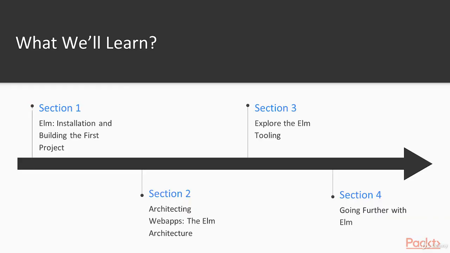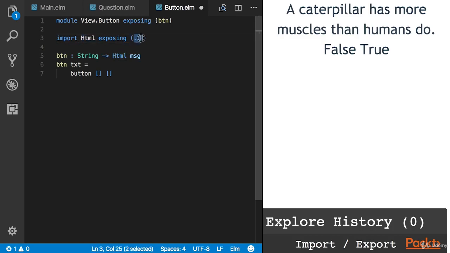In section number 1, I'm going to be talking about the basics of application development with Elm. That's going to be syntax, data types, data structures. I'm going to show you how to use Elm's module system, and also you're going to learn how to use Elm for rendering a static application with HTML.